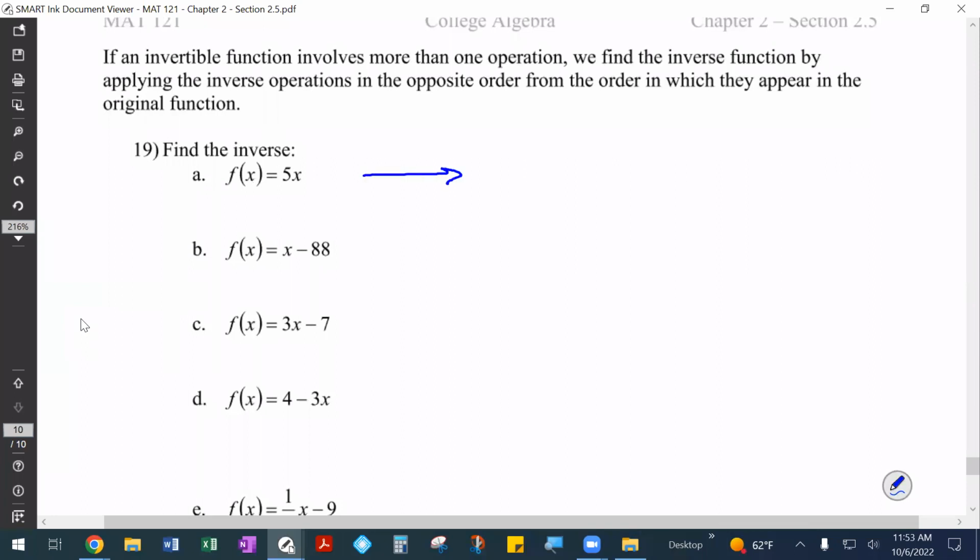So can you tell me for this first one, what the inverse is going to be? And again, Ricardo, Diana, you can share your answer with me through chat so I can make sure you guys are okay with this. So what will our inverse for the first one look like? X over 5. Yeah, very nice. Since we are multiplying by 5, you divide by 5 to find the inverse. Okay, part G.